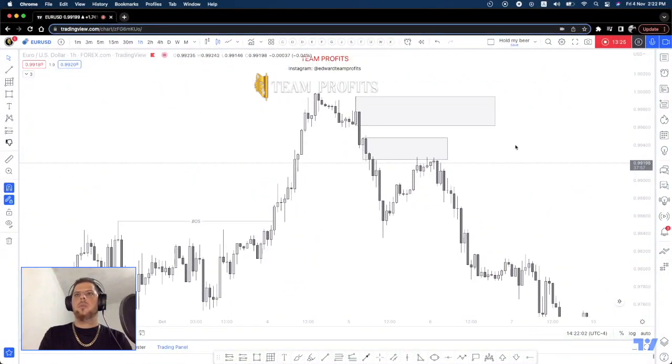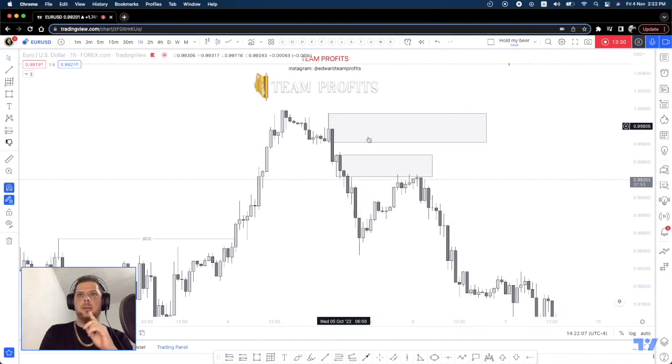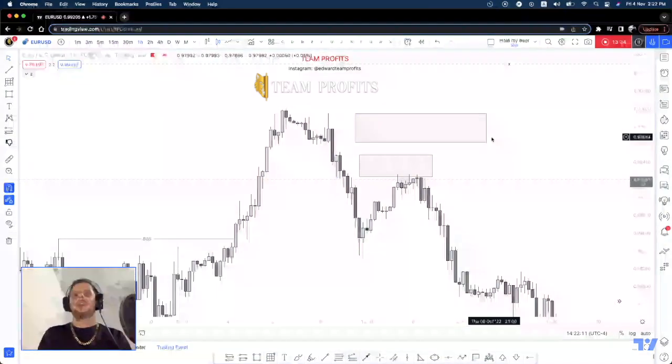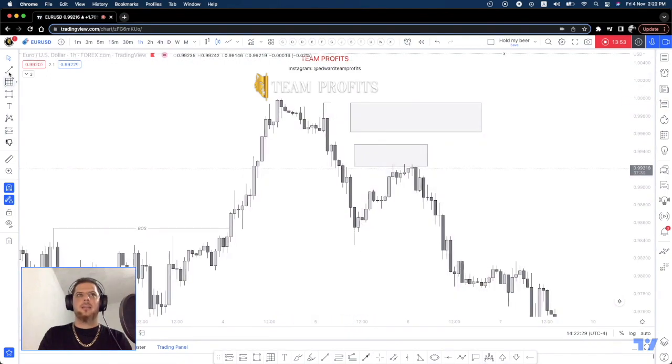Which one would you trust in this area? Look at what's happening. Let me put it right here. You see this drop, this candle that is dropping right there is not higher than this one right there. There is no inducement. You want to see inducement. You want to see the market actually breaking this high. Is it happening? No, it's not happening, right? That's why it's not that attractive.